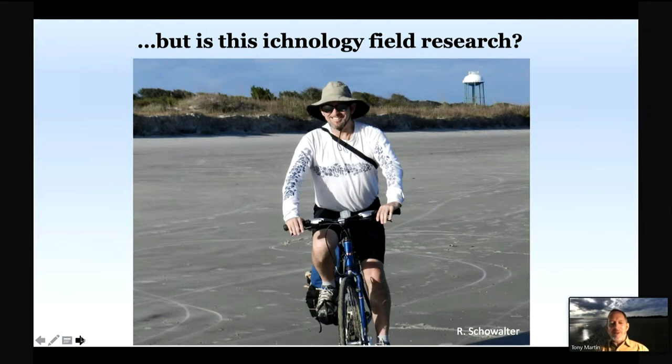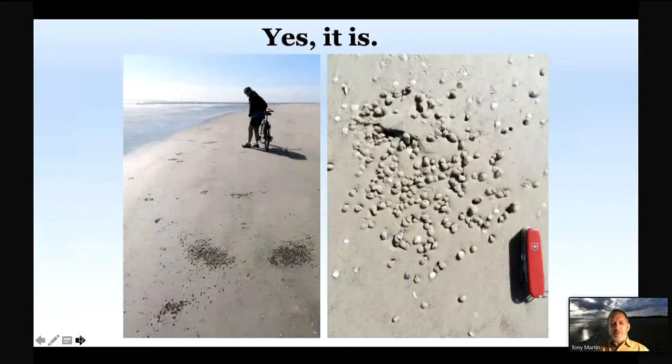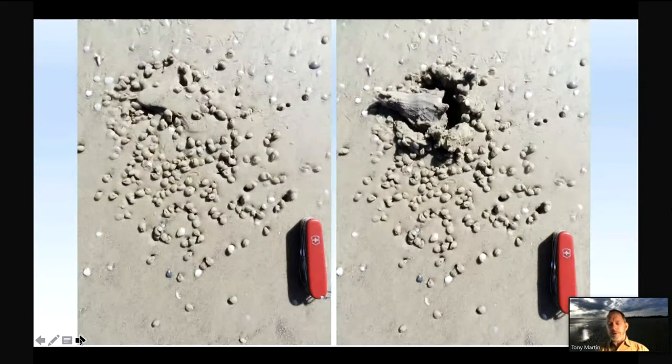So here I am riding my bike on Jekyll Island on the beach. There's my wife, Ruth, where we stopped and saw these little collections of clams, congregating in these spots as we were riding our bikes down the beach. So it's a little beach mystery. What's going on here? Well, it turns out that these little clams, dwarf surf clams, were congregating around this whelk. And this whelk, you can see over here on the right, that we excavated. I recognize that little flap of sand as being the calling card of a buried whelk. It buried itself at low tide, but then there's this mystery of why all the little clams congregated around it.